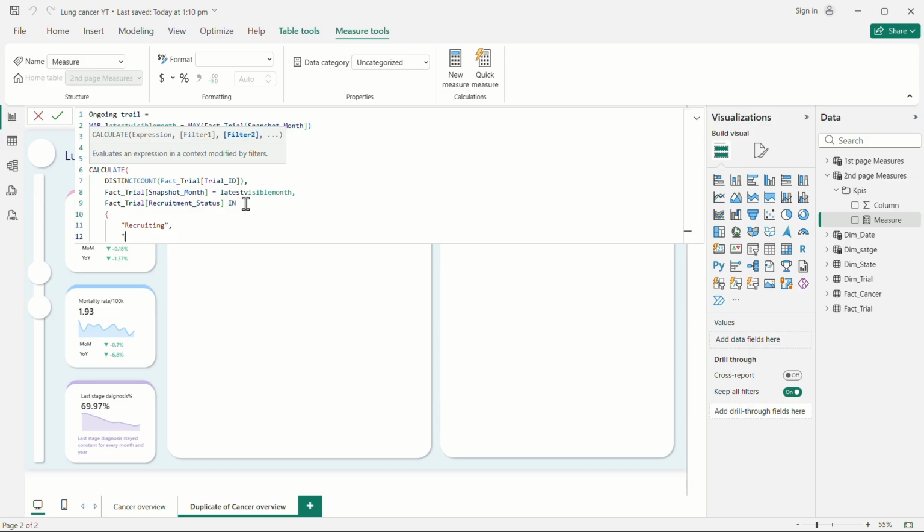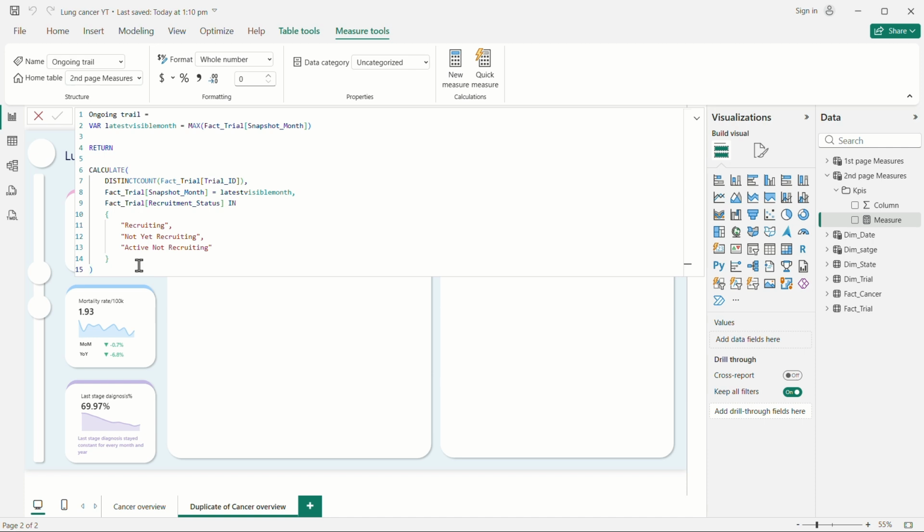First should be recruiting, second should be not yet recruiting, close this, give a comma, and after that we will use active, not recruiting, and close this. So yeah, just hit enter and you will come to know what the ongoing trials are here.